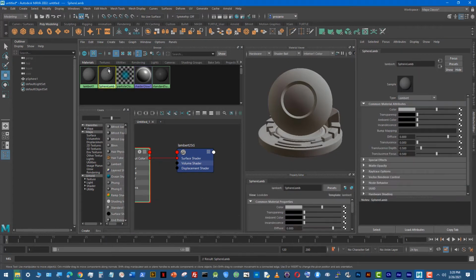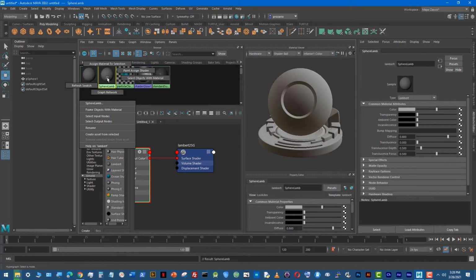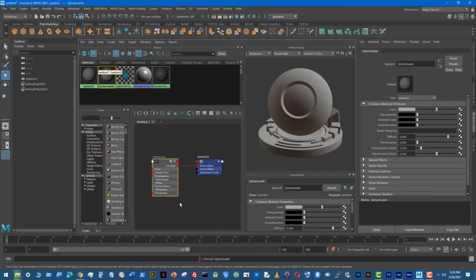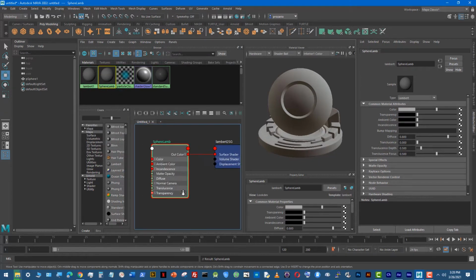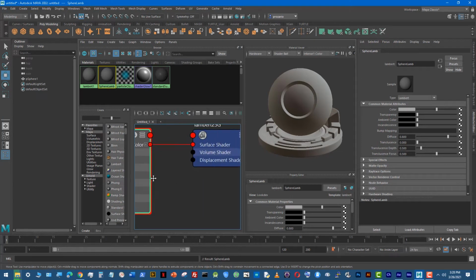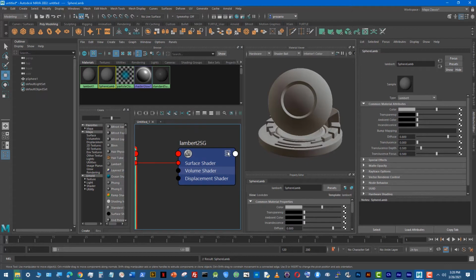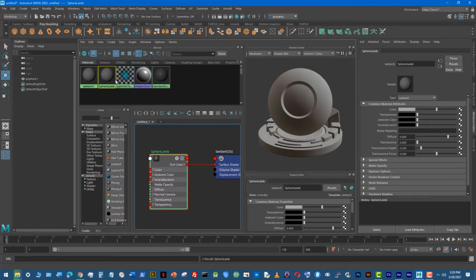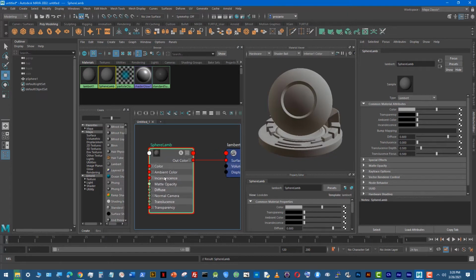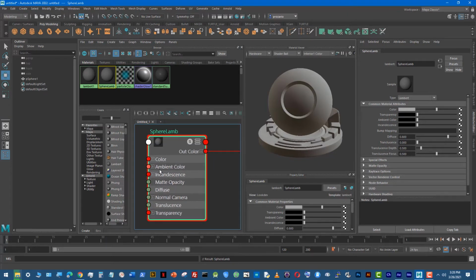But if you select a material or anything from this group here, and if you go right mouse button, graph network, what it will do is graph neatly all of the nodes that are plugging into your Lambert shader. So all of the things that are going to make up your material here that's called Sphere Lam. And if you notice here, these things correspond with these options here in the attribute editor.